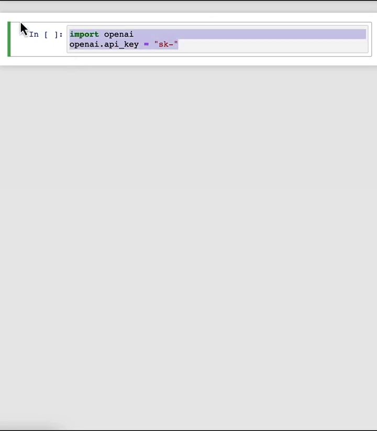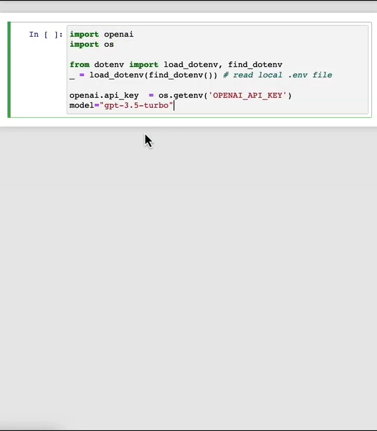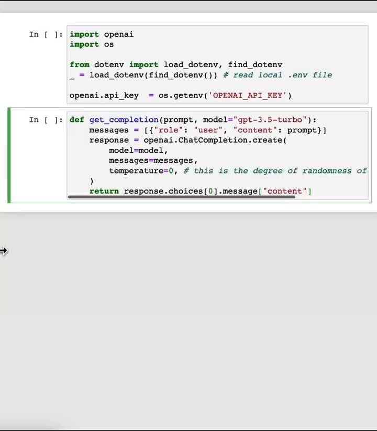For this course, you don't need to do any of this. You can just run this code because we've already set the API key in the environment. So I'll just copy this. And don't worry about how this works. Throughout this course, we'll use OpenAI's ChatGPT model, which is called GPT-3.5 Turbo, and the chat completions endpoint. We'll dive into more detail about the format and inputs to the chat completions endpoint in a later video. And so for now, we'll just define this helper function to make it easier to use prompts and look at generated outputs. So that's this function, get_completion, that just takes in a prompt and will return the completion for that prompt.